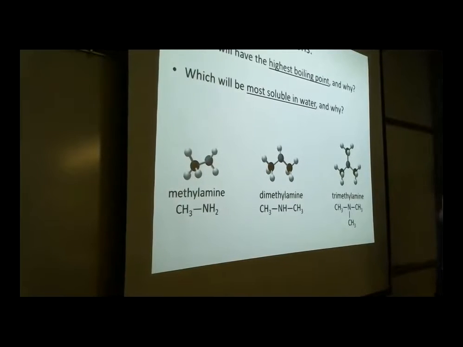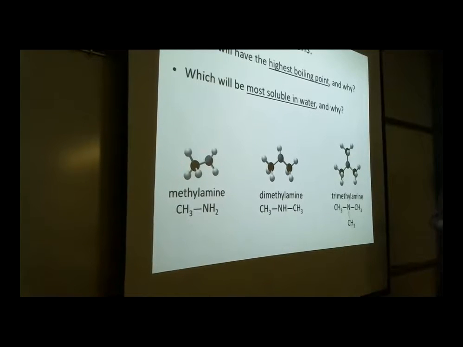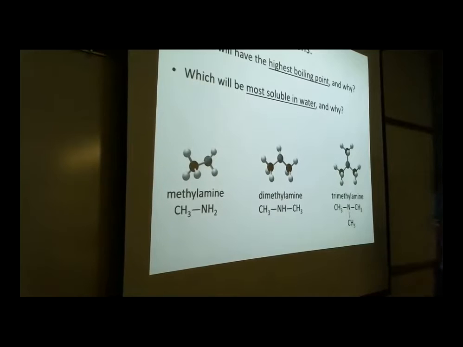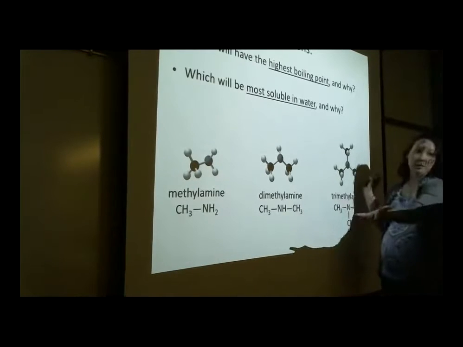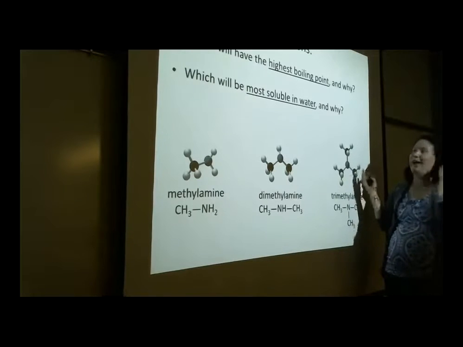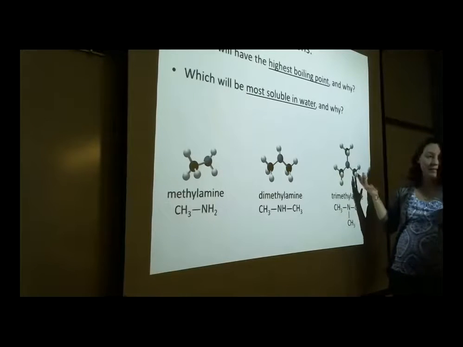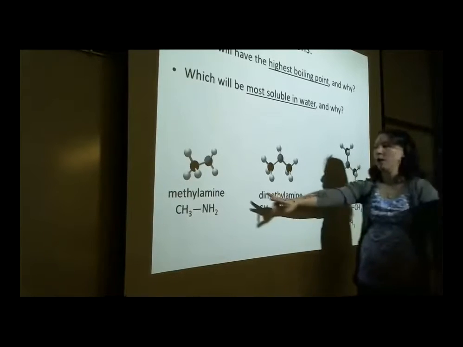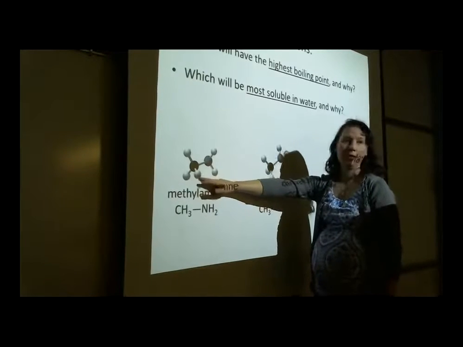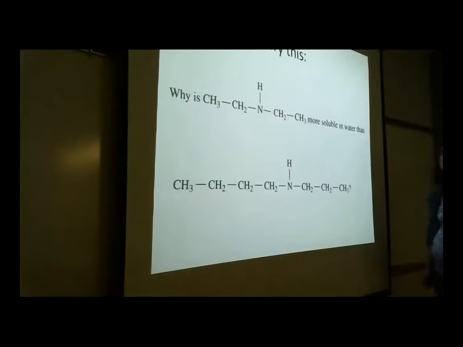And then who will be the most soluble? The smallest one would be the most soluble in water. Good. Right? Because all 3 of them are going to be soluble. Don't get me wrong. All 3 of these will dissolve, and they'll dissolve great. You're not going to have a problem getting any one of these to dissolve in water because the chains are all less than 6. But the smaller the chain, the weaker the London forces are. Right? So pick the smallest one there.